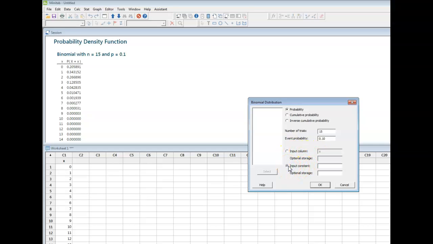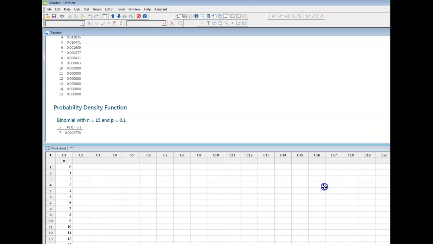I'm going to input one single number, and in this case I'm choosing the value of 7. So what I really want Minitab to do for me here is give me the probability simply that x is equal to 7. If I say OK to this, here's my answer, and if I come up to the 7 up here, I can see the value is exactly the same, but rather than doing all values of x, we can simply pick one particular value of x.